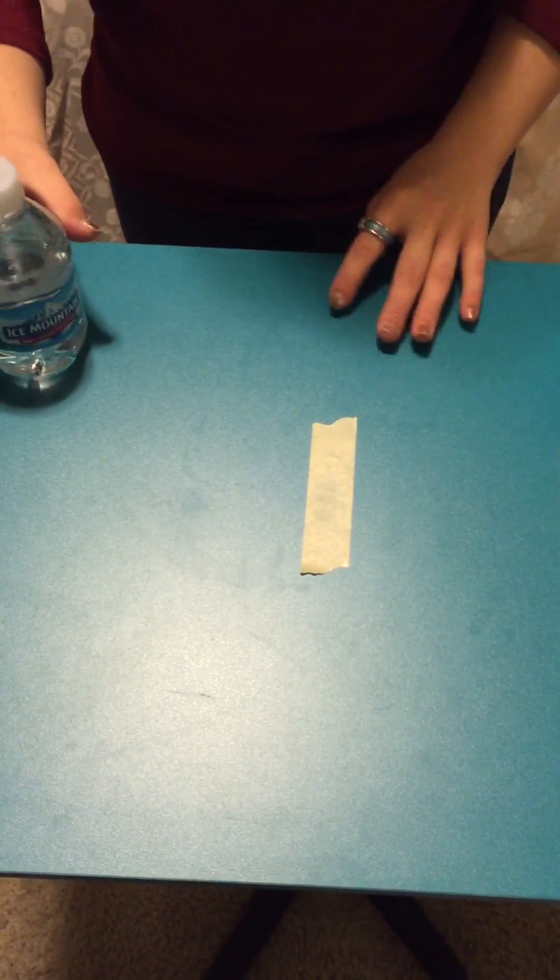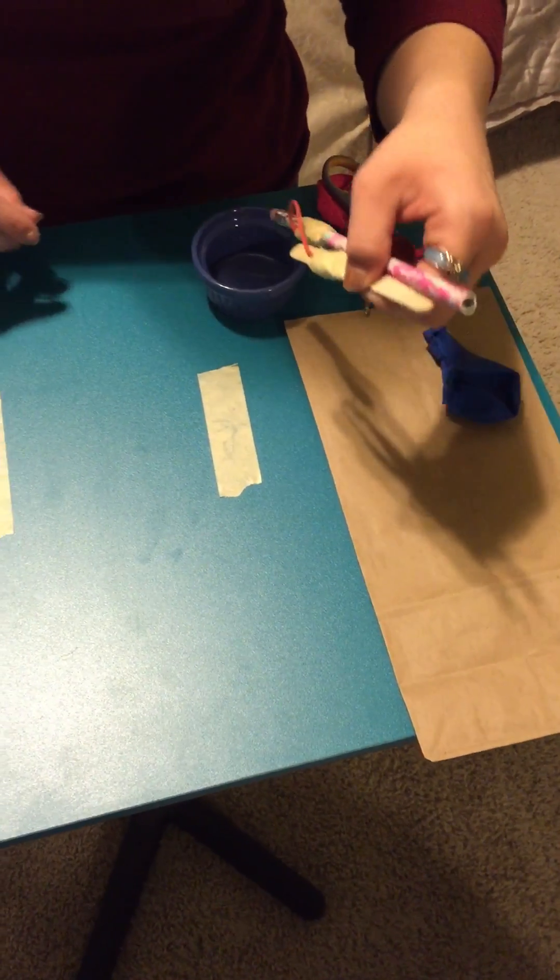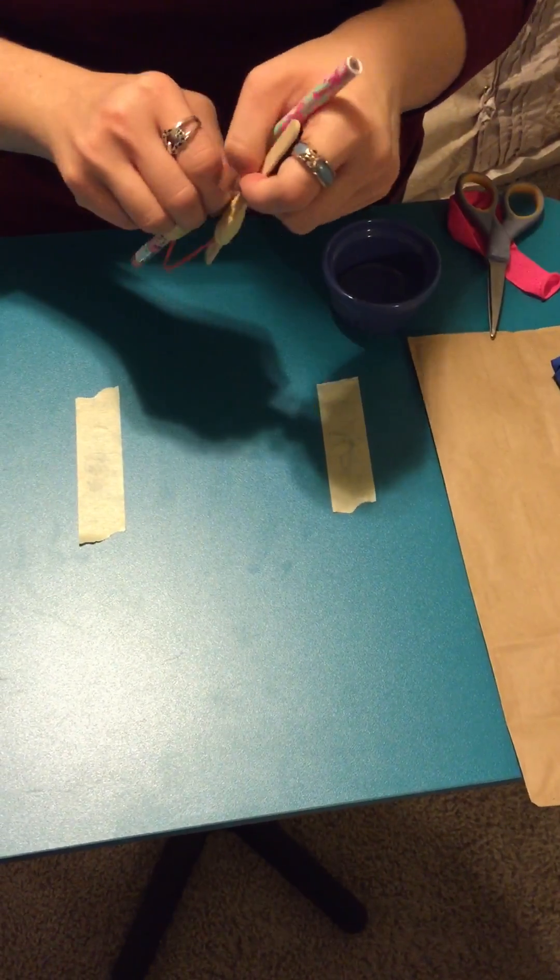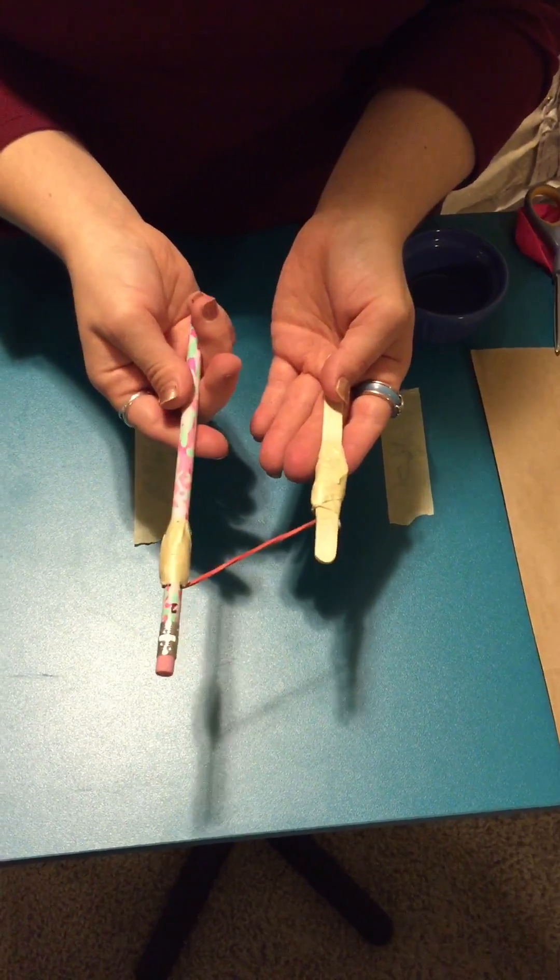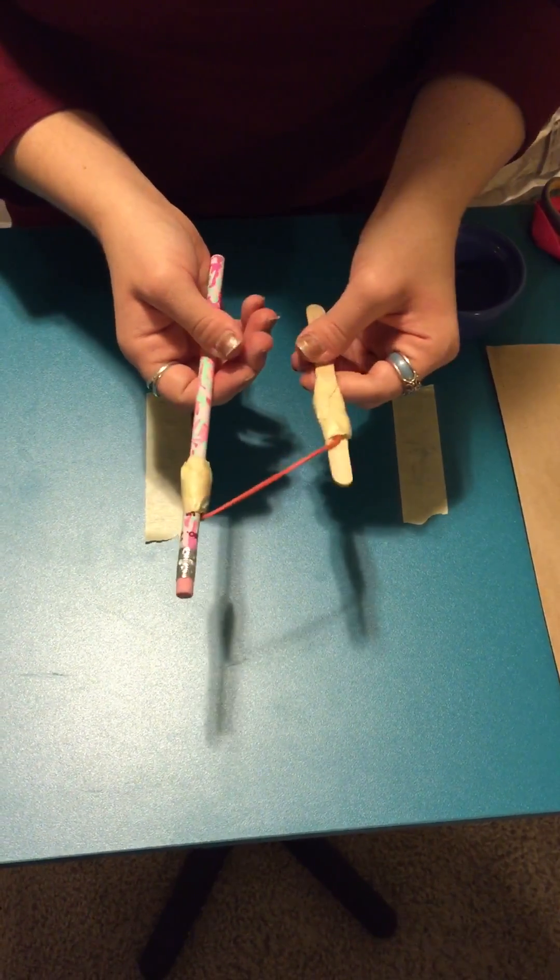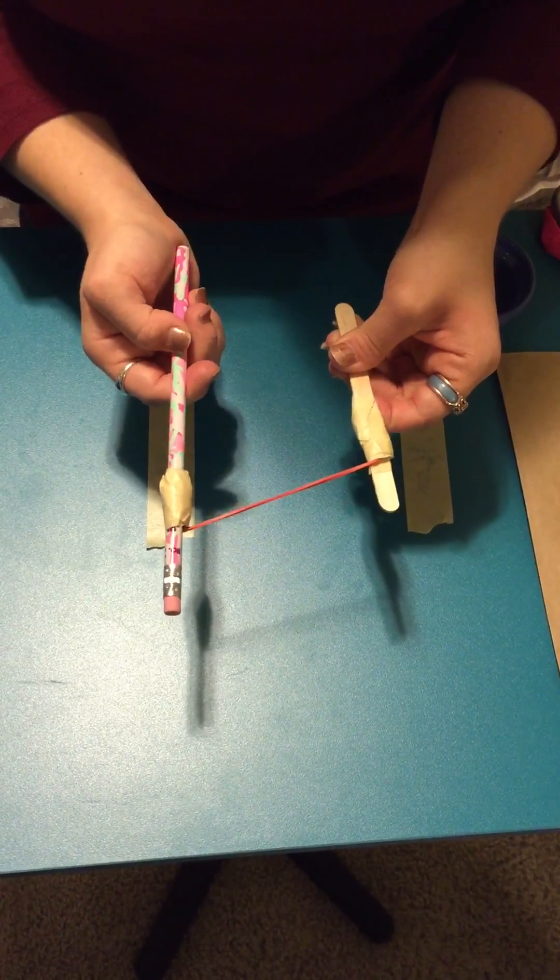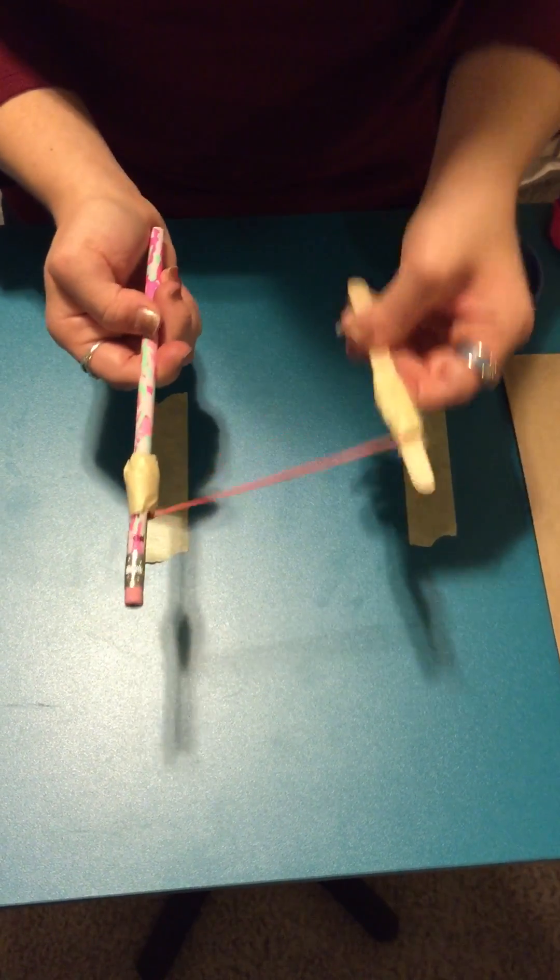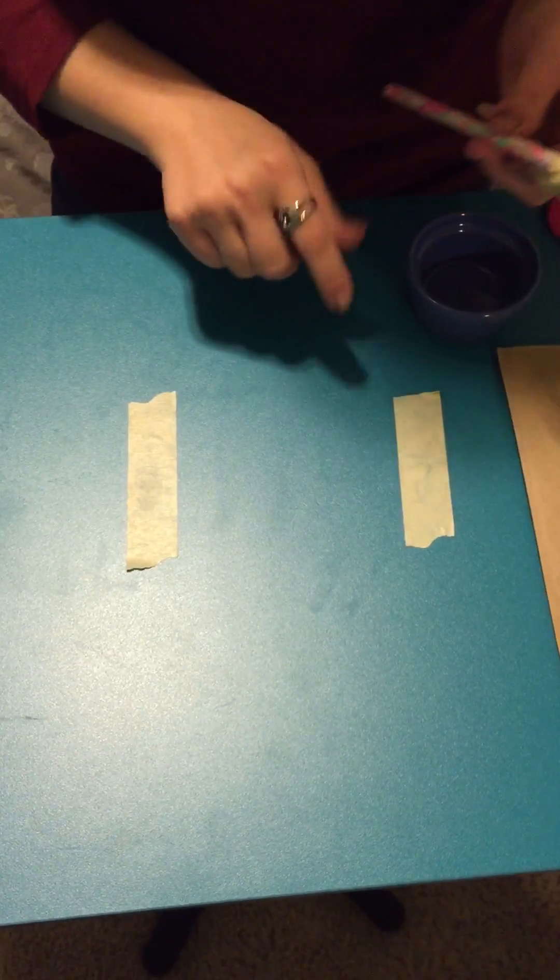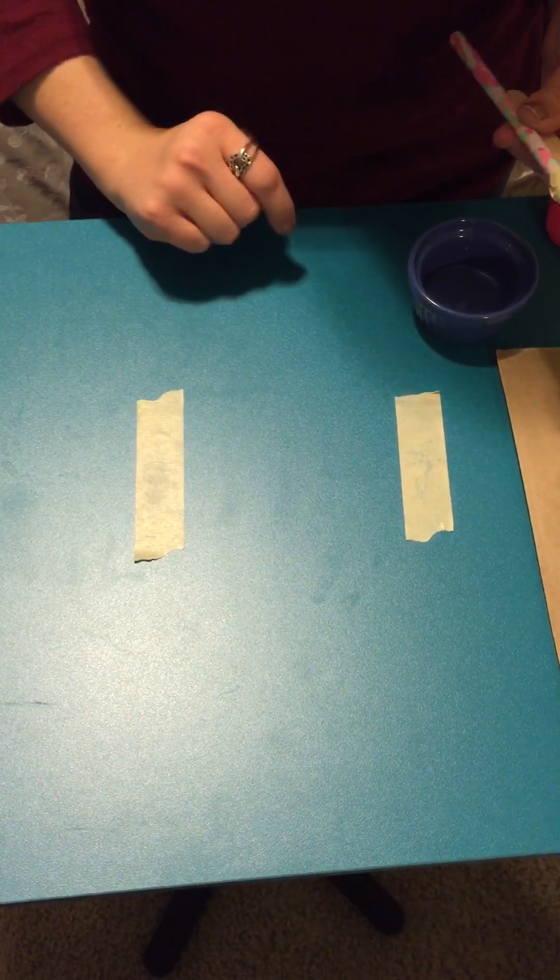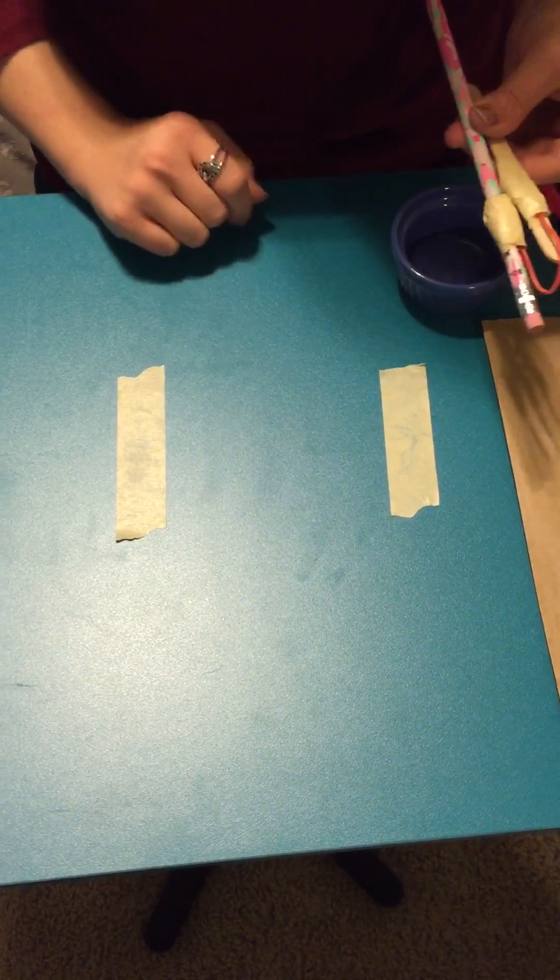In order to run our experiment to figure out how a vibrating object's pitch will change by changing the tension, we are going to use a pencil, a tongue depressor, and a rubber band. You'll see that I attached the rubber band that's cut in half between the pencil and a tongue depressor with some masking tape. You'll also see that I have some masking tape on my surface that we will be working on. This is very important to the experiment.